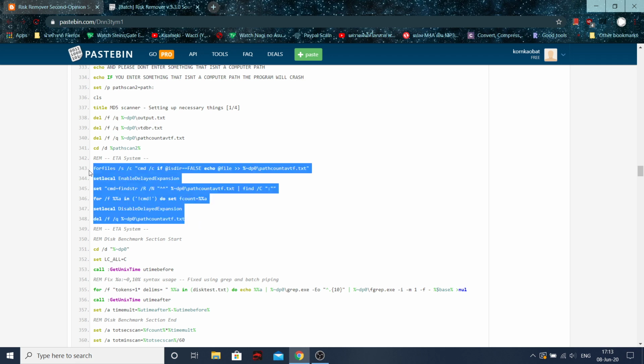This is the file counter. All subdirectories, directories, and the files within subdirectories, even if they are hidden or have weird directory names or spacing, within the scan path will get counted. I have improved this code many times throughout the years, like the ETA system. This code now works with hidden files and crazy names.